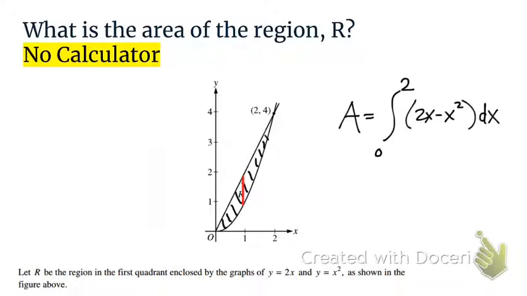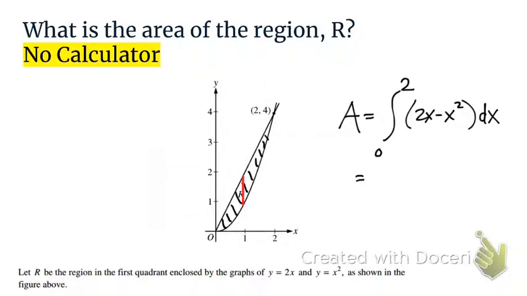Now notice, again, there's no extra bells and whistles on it. There's no pi in front because it's not a circle. We're not squaring it because we don't need that pi r squared. This is just top minus bottom to represent the height of one of these little rectangles. And the integral from 0 to 2 will add together all of the heights to find the area of this shape. And this is a non-calculator question, so we have to do this by hand.